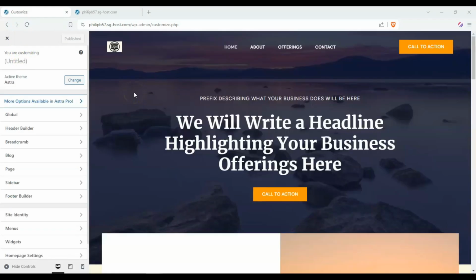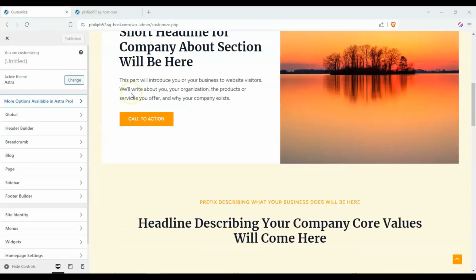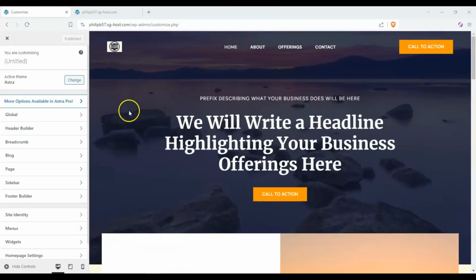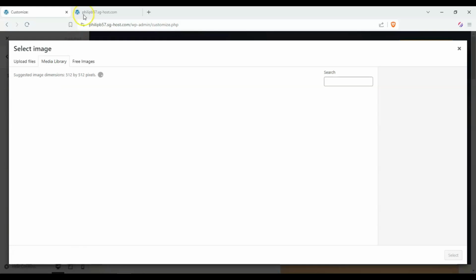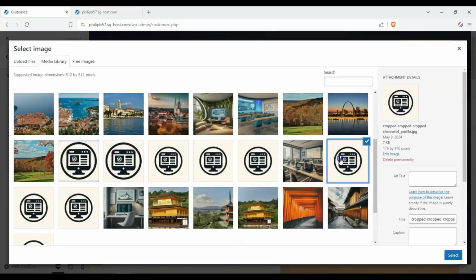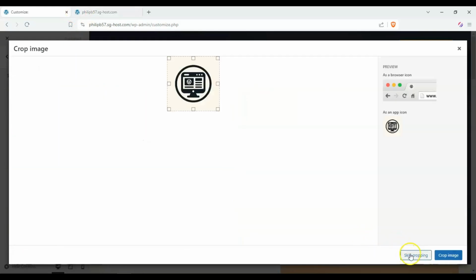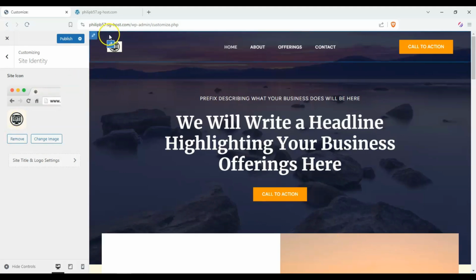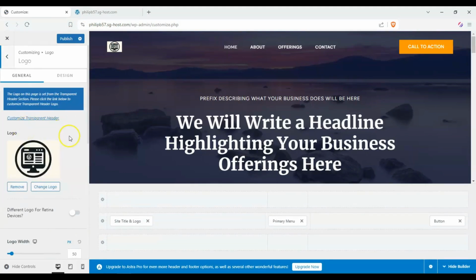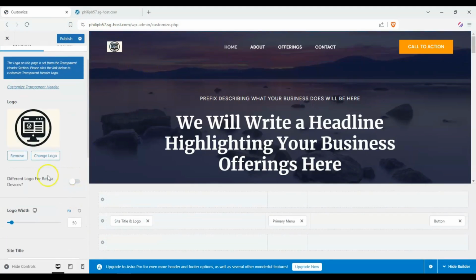Okay, so let's have a brief overview on how to personalize and customize our site. We have a bunch of videos on doing that, but real quick, let's click on Site Identity. And you can see we have the WordPress icon here. We'll select one of our logos, we'll skip cropping, and there it should appear once we reload that. And we can go to Site Logo Settings. It's a bit small, so we can make it a bit bigger.